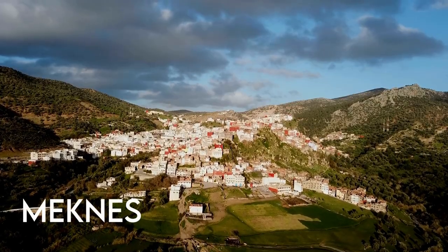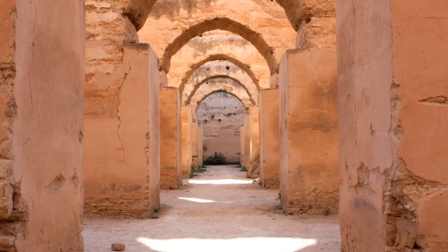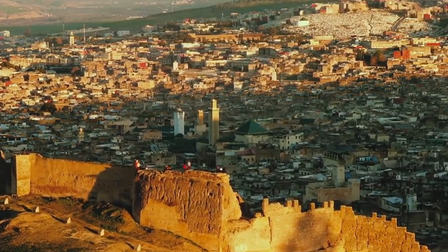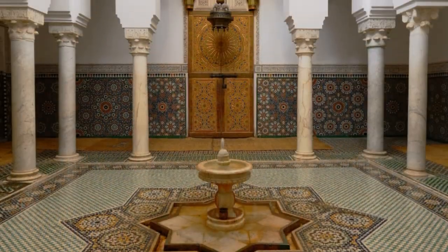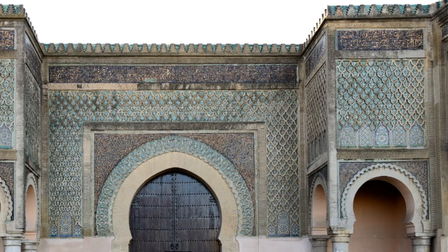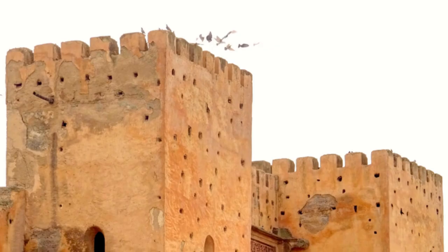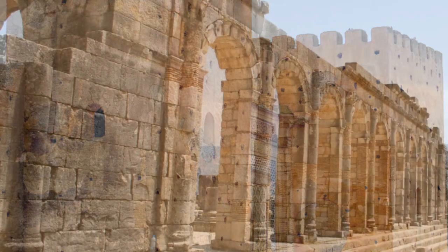Often referred to by its official UNESCO name, the historic city of Meknes is a stopover on the route from Rabat on the coast to Fez, under the rise of the Atlas Mountains. It's a great place to wonder at the country's fusion of Spanish and Moorish styles. In Meknes, the architecture of the Medina, the grandiose gateway of Bab el-Mansur, and the dazzling mausoleum of Moulay Ismail are three of the major attractions. This is also the closest base to the hilltop pilgrimage town of Moulay Idriss, one of the region's most beautiful villages.